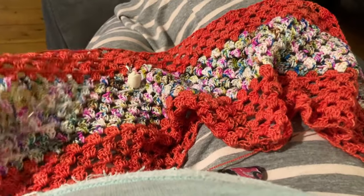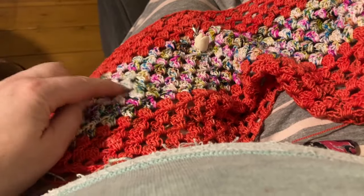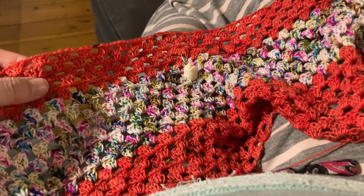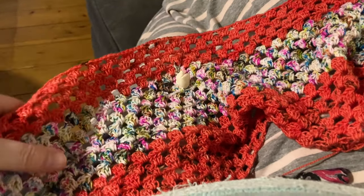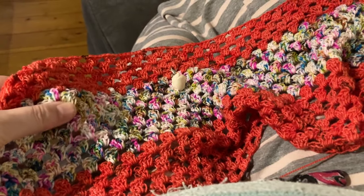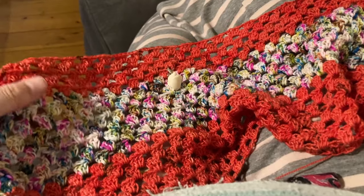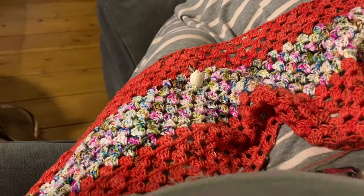I've managed to do some work on the shawl at last. Last night and this morning, early doors, I put the first of the minis in. And I've done five rows of the eight, one, two, three, four, five, yes, of the second orange stripe. And after I had done this first mini chunk, I realised that I'm not going to get two stripes out of one mini. I'm getting one stripe and a little chunk left over.